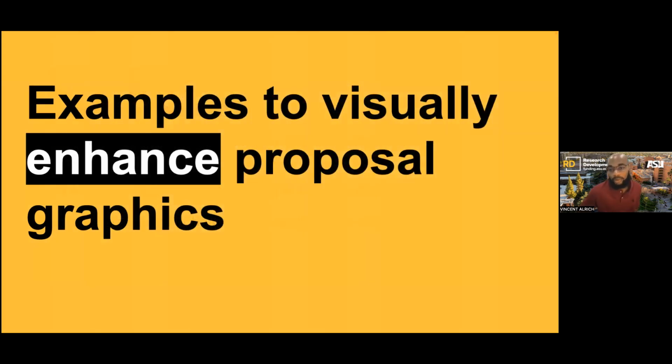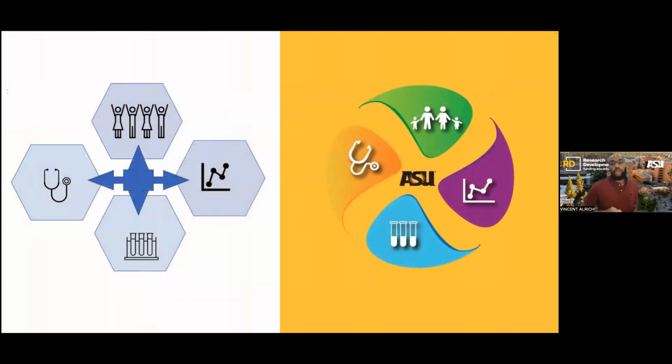So here I have some actual examples of how I visually enhance proposal graphics. We'll go over a couple of examples of what I did to enhance them in the mockups. All right, so on the left is the original draft, and on the right is my enhanced version. You can see the original wasn't as unified, and it's a bit too simplistic.